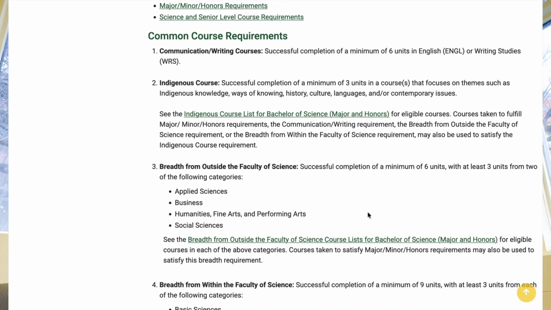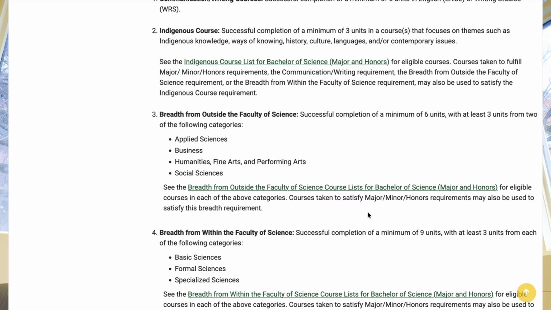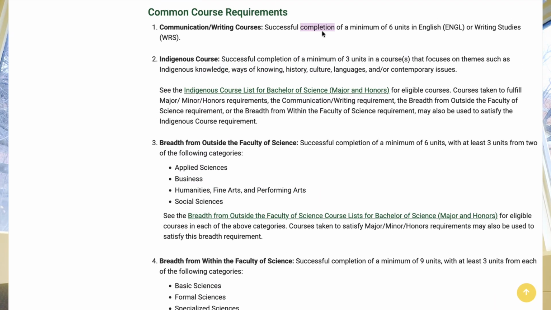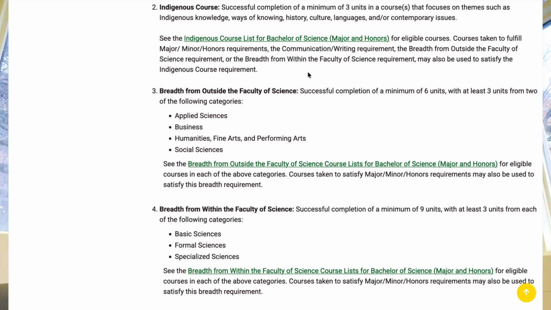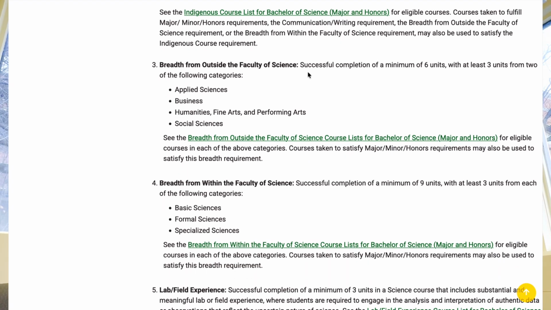So English you have to take. Second is Indigenous courses. So you have to take two courses in English, one course in Indigenous studies. Third one is courses outside of Faculty of Science. So that should be two courses. And then there is course within the Faculty of Science.